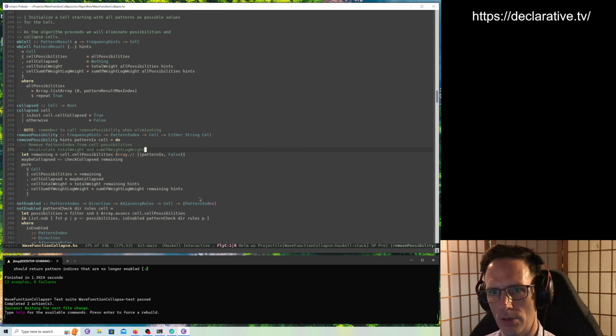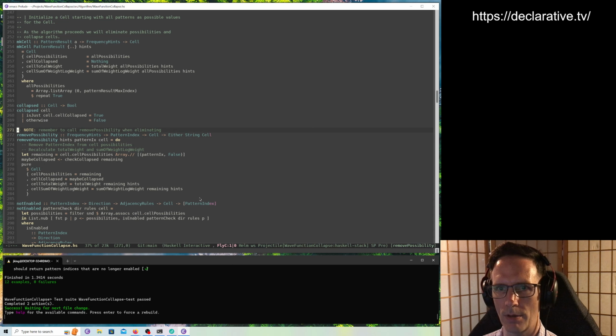Yes, there's recalculate total weight and sum of weight log weight. Oh, okay, we already do. Okay, so this removes the possibility from it, recalculating those things. That's what we need to do. We need to use this. I've got to remember to check our notes.